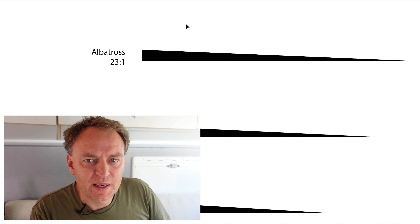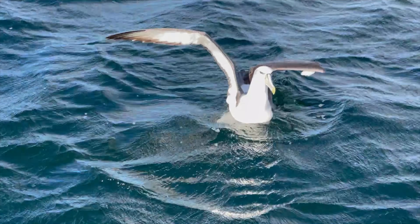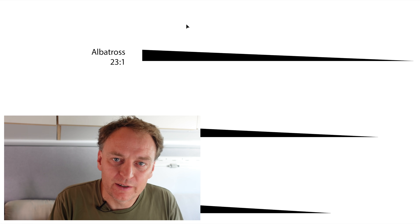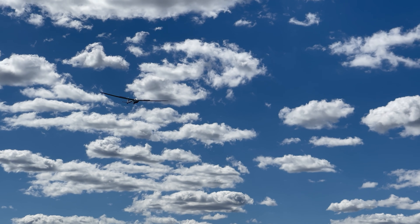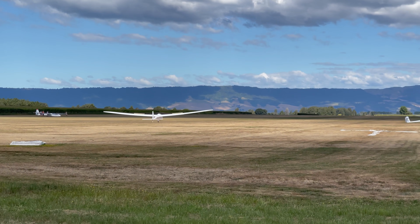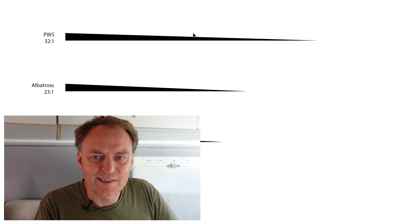Now we're starting to get into the territory of some of the best birds that can glide. An albatross has a glide ratio of roughly 23 to 1 — it's got one of the biggest wingspans. That is about as good as nature can get. We haven't reached any real gliders yet, but here's our first one — the PW5. It's a low-performance glider that we often send newer pilots up in. It doesn't have great range but it's nice and easy to fly, and you can land it in a paddock easily. It's only got a glide ratio of 32 to 1, which is actually very good compared to all non-glider aircraft — much better than a hang glider or paraglider.